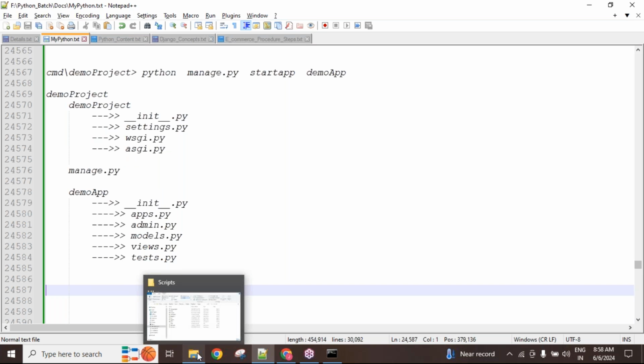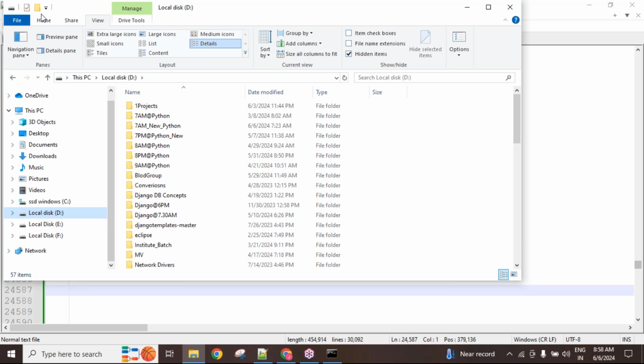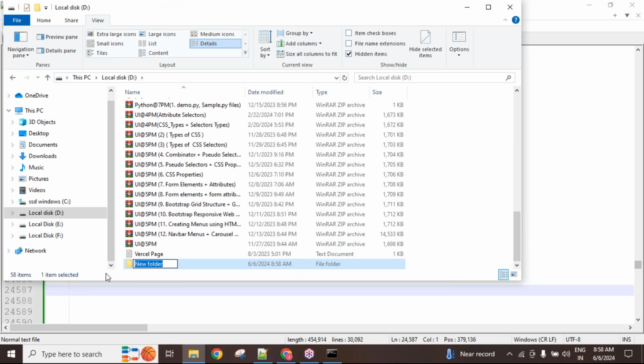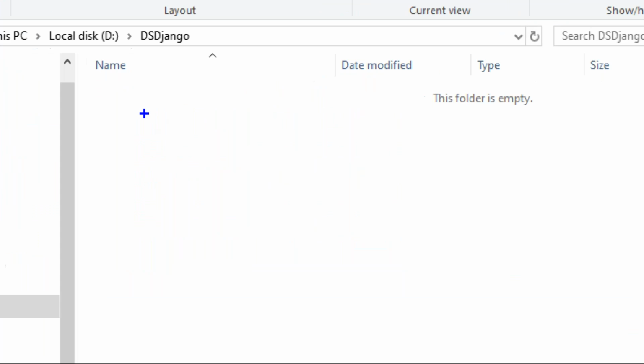See, now create one folder anywhere you want, guys. For example, in the D drive, I want to create one folder. I'm using the name DS DJANGO. So now open this, and here we can create it.